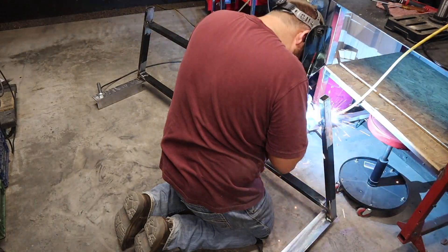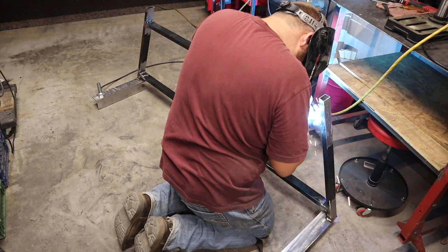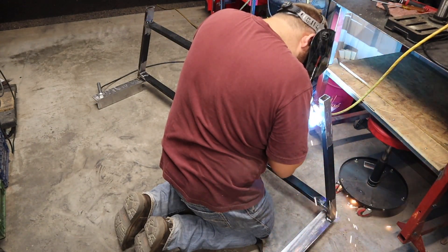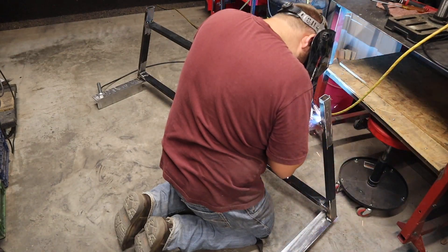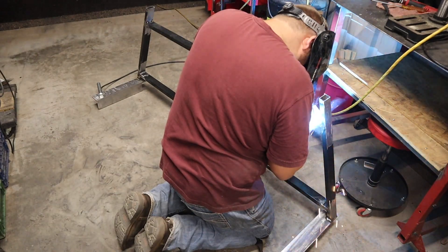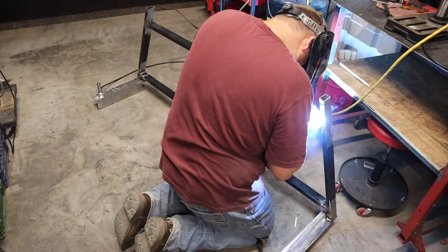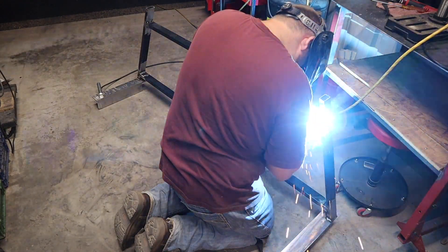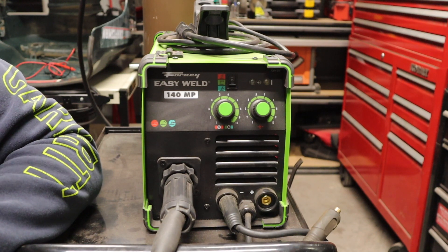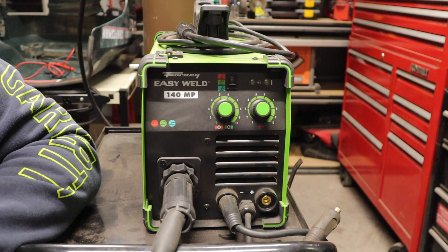I want to mention that I've never actually hit the duty cycle using this machine. I weld a lot of 14-gauge and 16-gauge steel, and then once in a while maybe eighth inch or somewhere in between those thicknesses. It's not like I'm welding really thick metal where I'd have to turn the settings all the way up for 3/16-inch metal or anything like that. Typically if I do, I just pull out the flux core welder because I can get a little bit hotter, whereas this is just always set up for MIG.